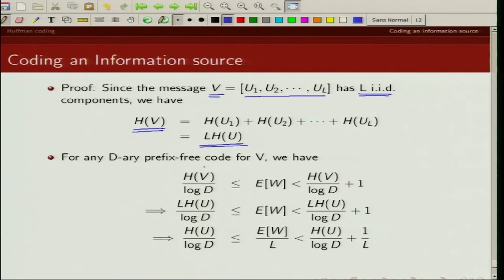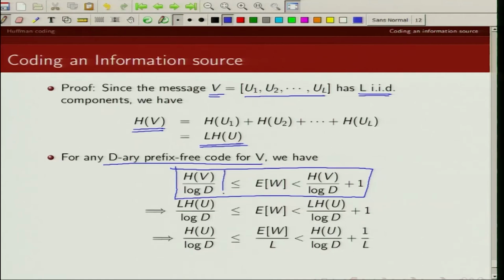Now if we have a prefix free code for V, we have shown earlier that the expected code word length is lower bounded by entropy over log D and upper bounded by entropy over log D plus 1. This we proved in the earlier lecture.